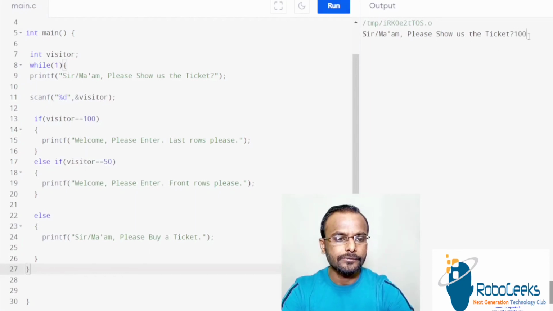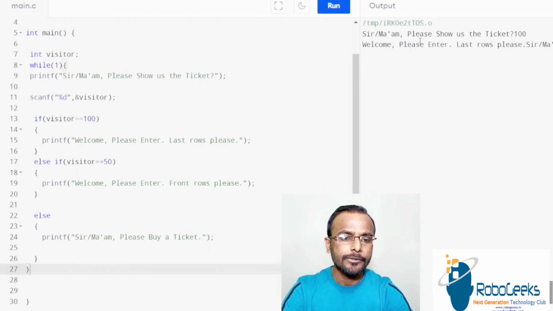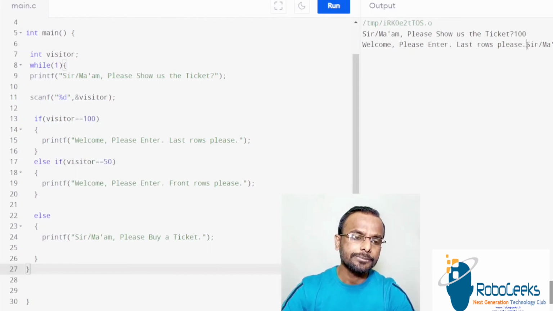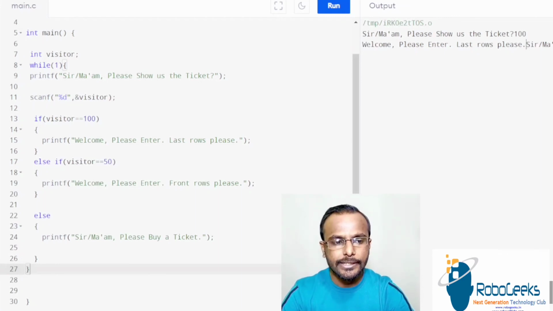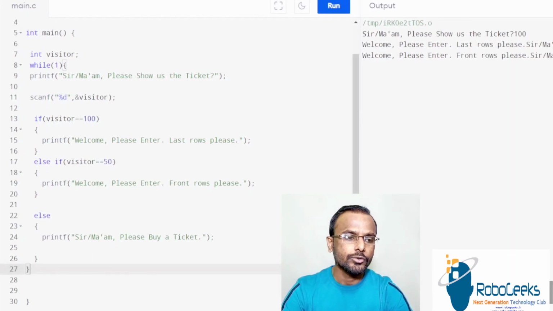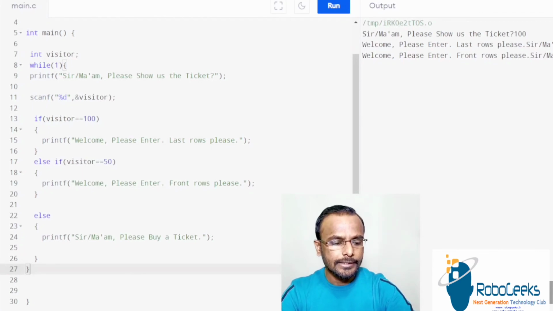Let us take the first example, 100. You say welcome, please enter last row please, and you ask the next person in the queue, sir, ma'am, please show the ticket. They show us the ticket. If it's 50, you have checked the ticket, you say please enter front rows please, and you ask the next person again, please show us the ticket.